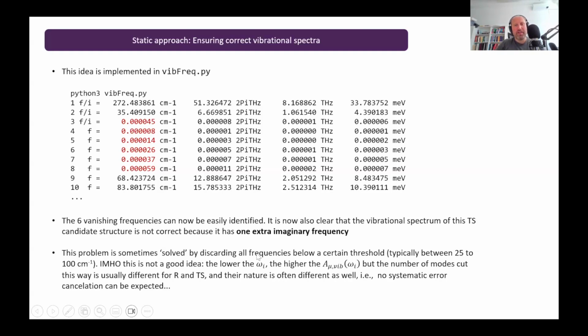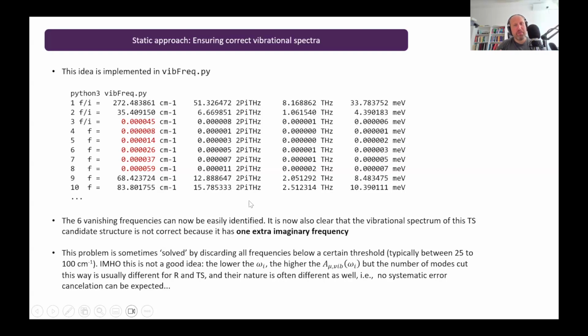So by using this strategy, we are actually cutting the most important contributors to vibrational free energy. Moreover, the number of modes that we cut in this way for reactant and transition state is not necessarily identical. And also the nature of modes that we are eliminating based on a simple frequency threshold. So even the nature of such modes is not necessarily similar, right? So that's why we cannot simply expect a systematic error cancellation when you use this kind of strategy.